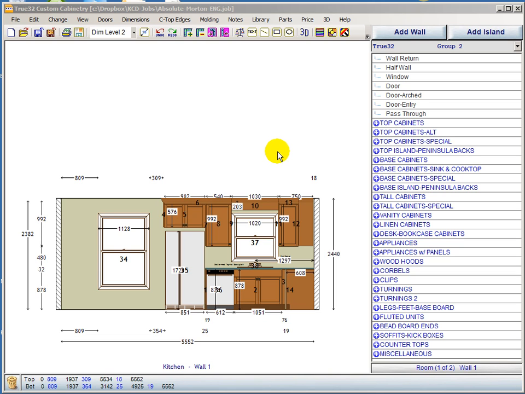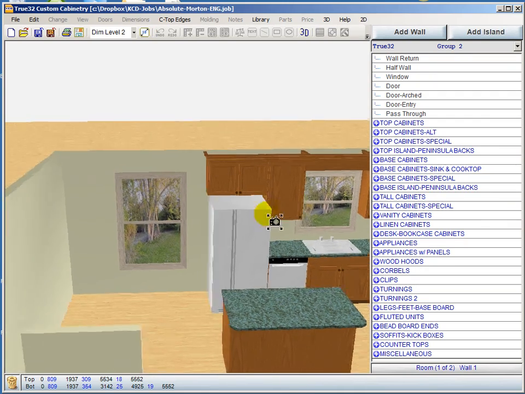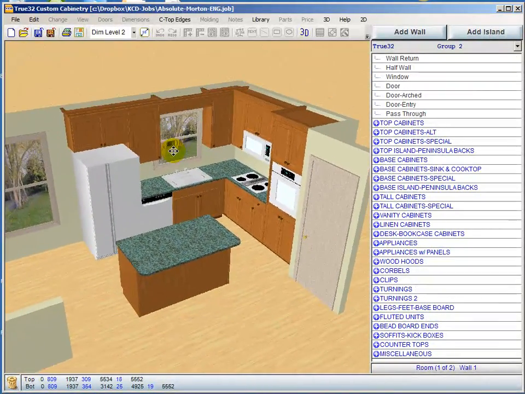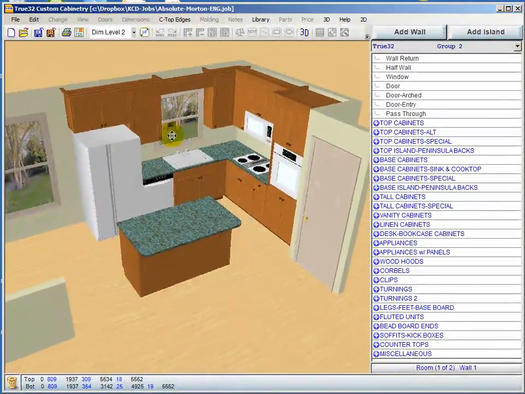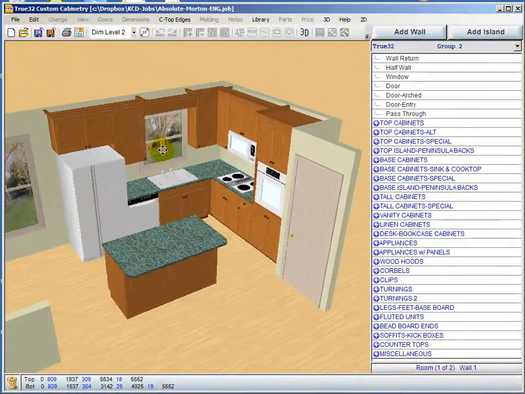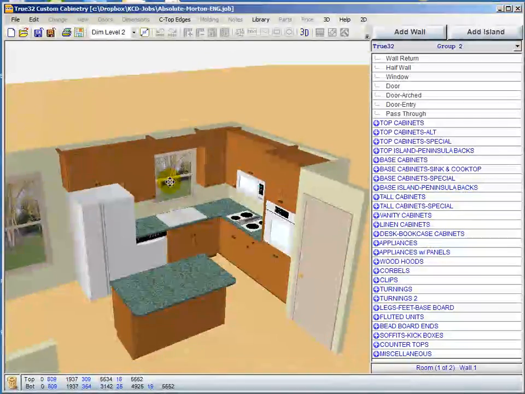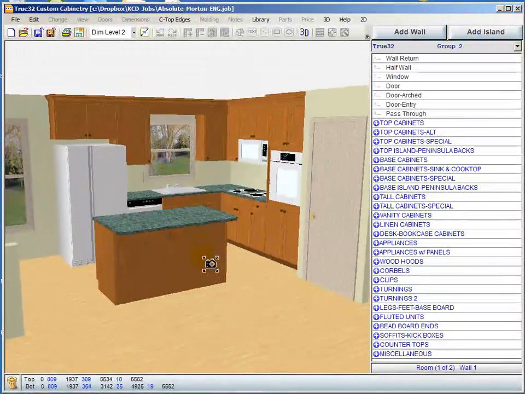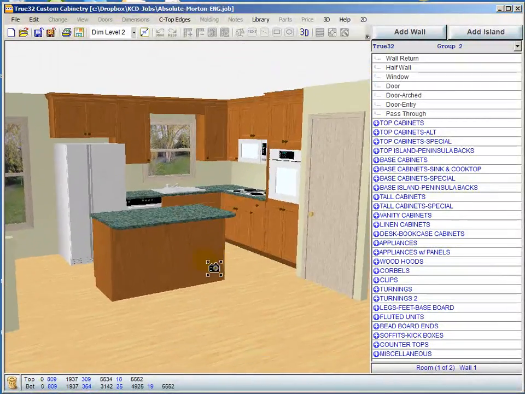So to start with, one of the first things that was very helpful was within the three-dimensional view, we now have what is called an express view. An express view just allows us to move around the room and still see the image that we're dealing with. So using my secondary mouse button, I'm able to somewhat pan and move around the room, and we see the kitchen image. Not all the details are there while we're moving around, but the majority of them are, and you can get a good feel for where you're at. And then using my primary mouse button, I'm moving the camera position of where I'm aimed into this room.